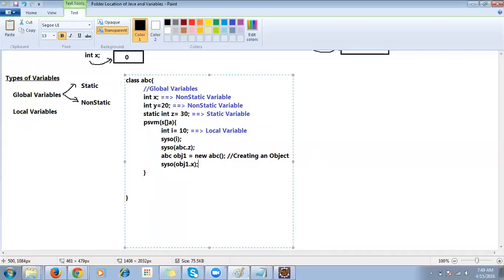If you print, that will print me 0. System.out.println obj1 dot y. That will print me 20. This is how it works for me. Clear? Anyone has any doubts on this one?